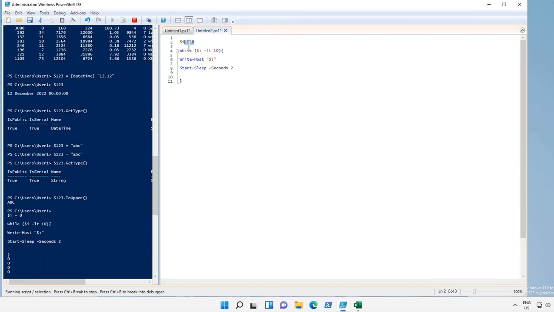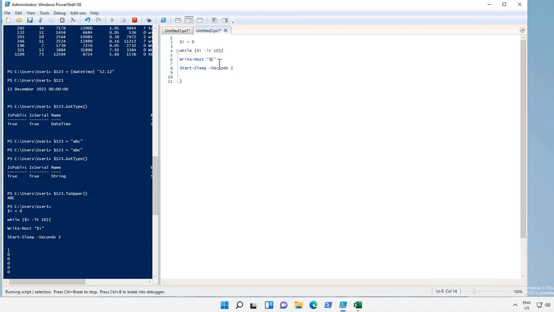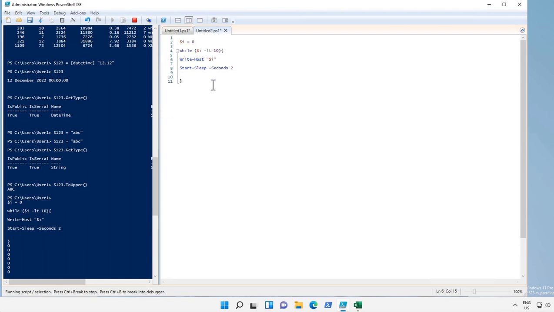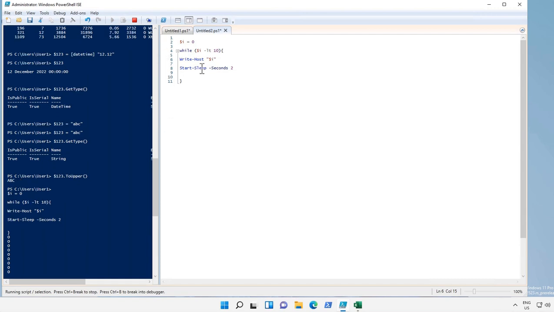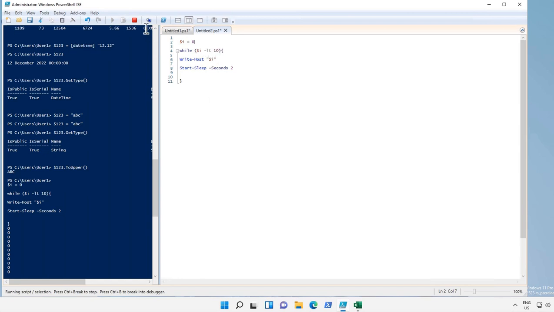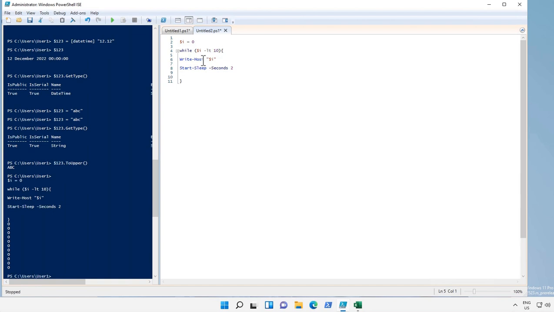So the value of I is 0. It will write the value of I. Okay. Now it has gone into an indefinite loop, because unless and until this value becomes greater than 10, it will not change. So what we will do is I equals I plus 1.